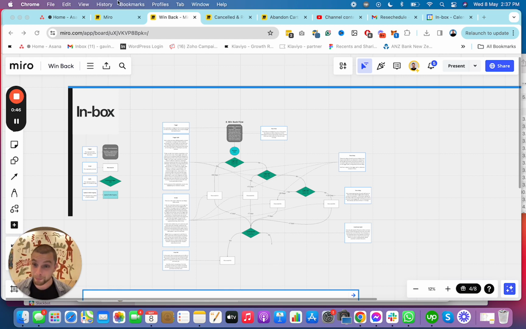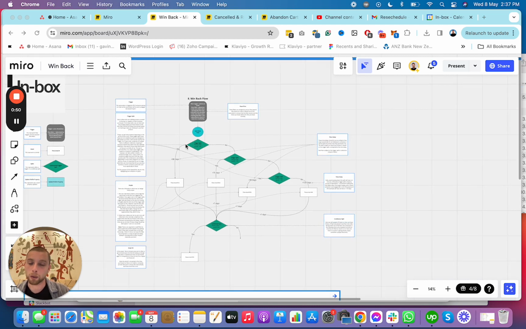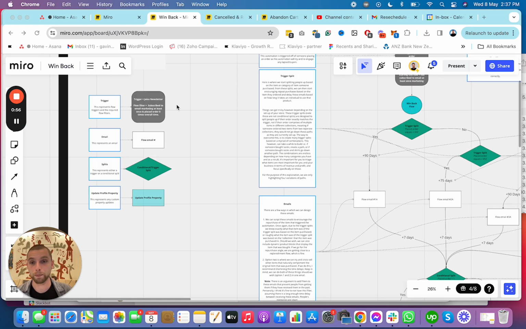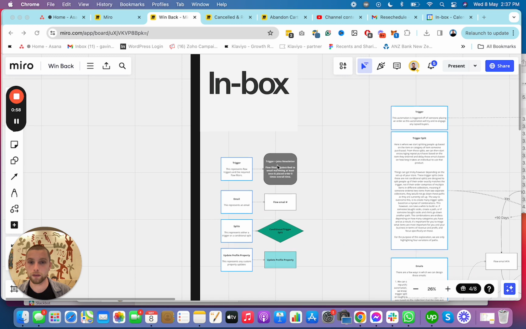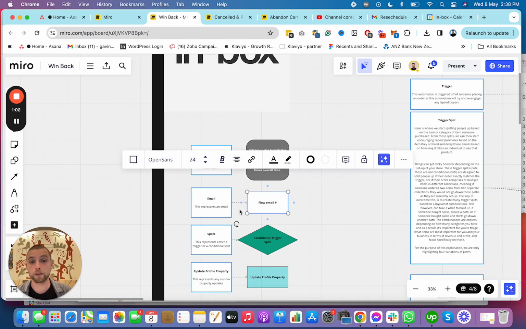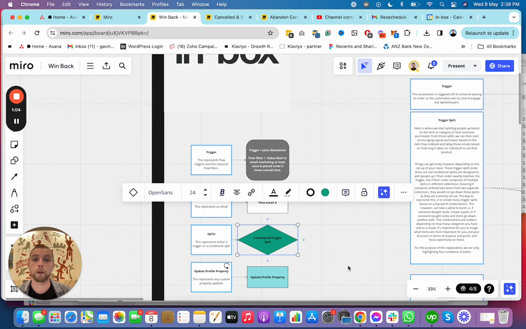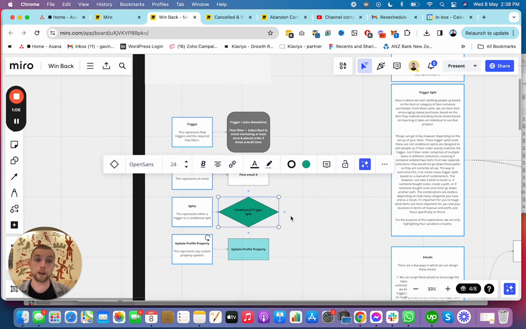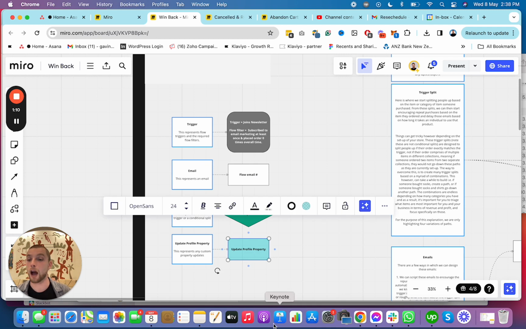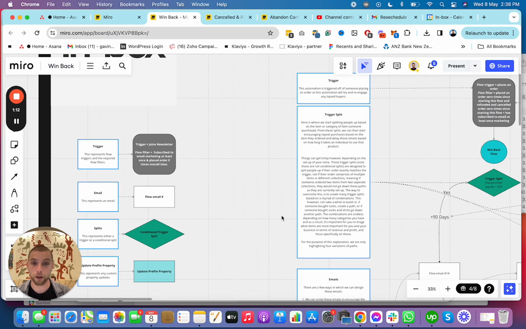The Shopify thing doesn't really matter. The real thing is ensuring that we have an email automation that is able to reflect what we've built here in this board. So a really quick run through what these icons symbolize. On the left-hand side, we have this, which represents a trigger. We have this, which represents an email. We have this, which represents a conditional/trigger split. I will explain what those are shortly. And then we have this, which represents the update profile property metric.